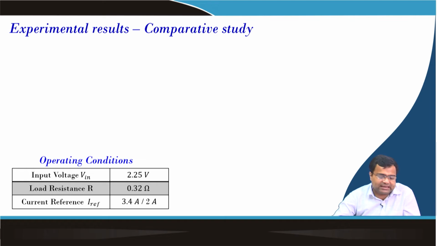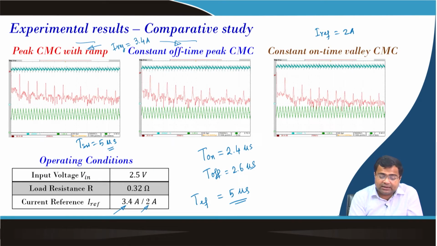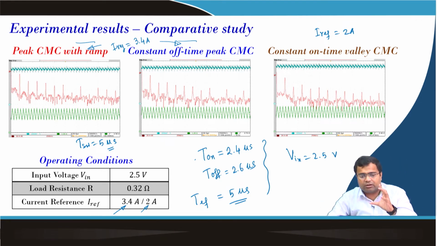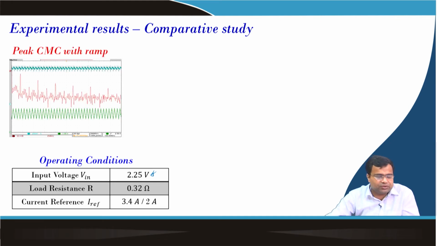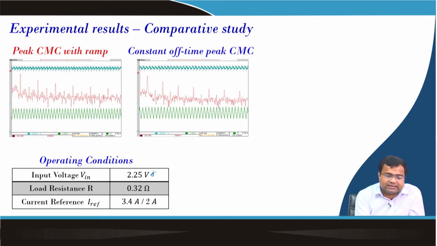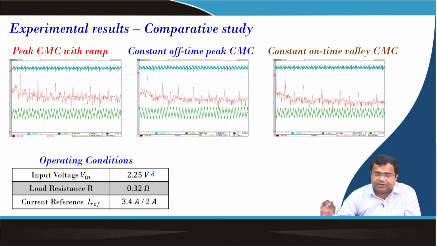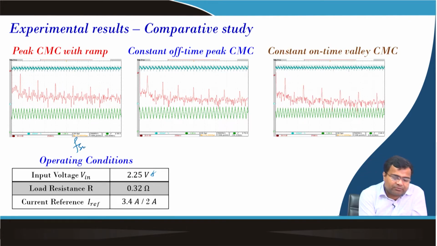Now, when you decrease the input voltage from 2.5 to 2.25, we have selected T on and T off for this case, where these are all designed for Vin equal to 2.5 volt, and these are all closed current loop; we have not closed the outer loop. Now, what will happen if we suddenly decrease the input voltage? Naturally, for this case of constant on time, the time period changes, and we have FSW which is 200 kilohertz.